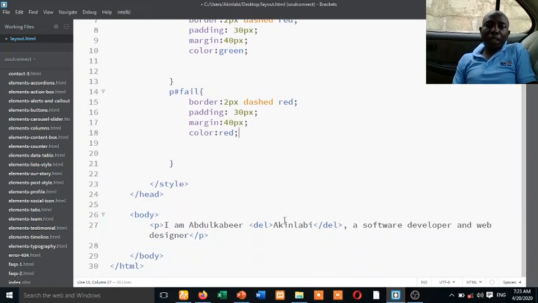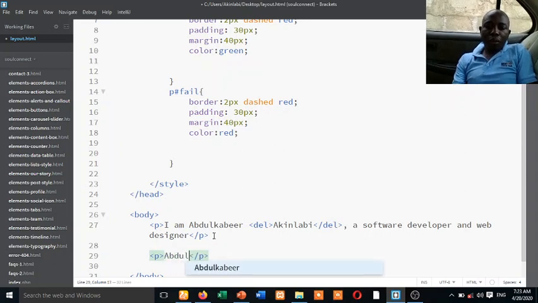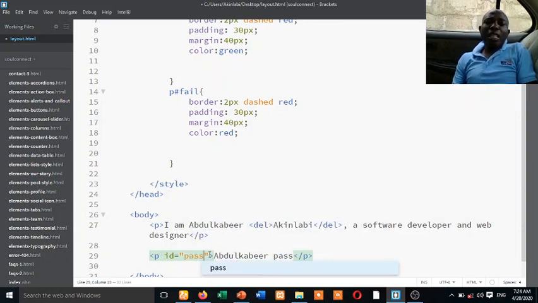Now inside this, let me have another paragraph. Abdulkabir pass. So now I'm going to supply ID equals to pass. Immediately I supply this ID for this paragraph equals to pass, it is going to pick up this. But let me use another paragraph tag.